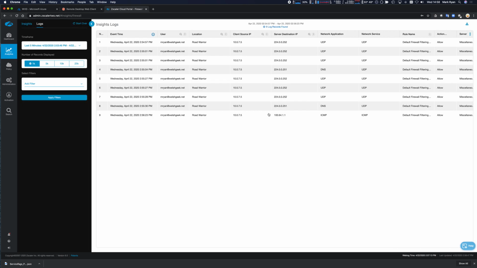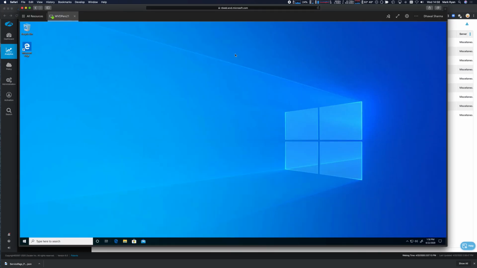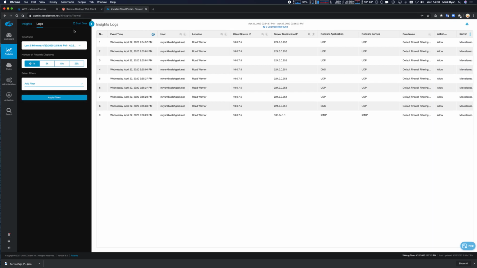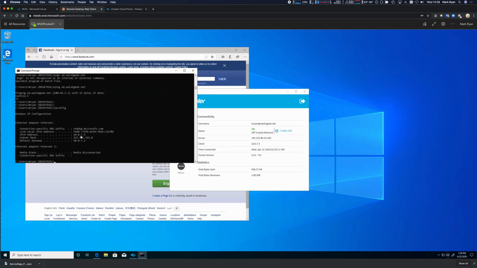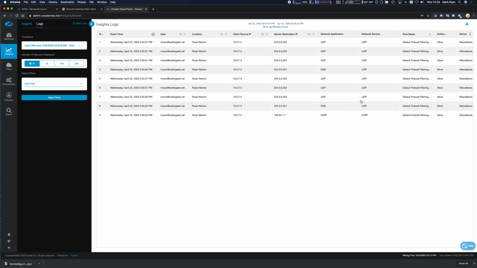Apply filters, and we can see we've got from this user's machine 10.0.75, and we can see that we've got some traffic passing through, hitting Zscaler. Interestingly, I see 164.11. It's because it's ICMP, and ICMP isn't allowed for ZPA, so it bypasses ZPA and goes into the tunnel. So we have traffic that's actually hitting the firewall.